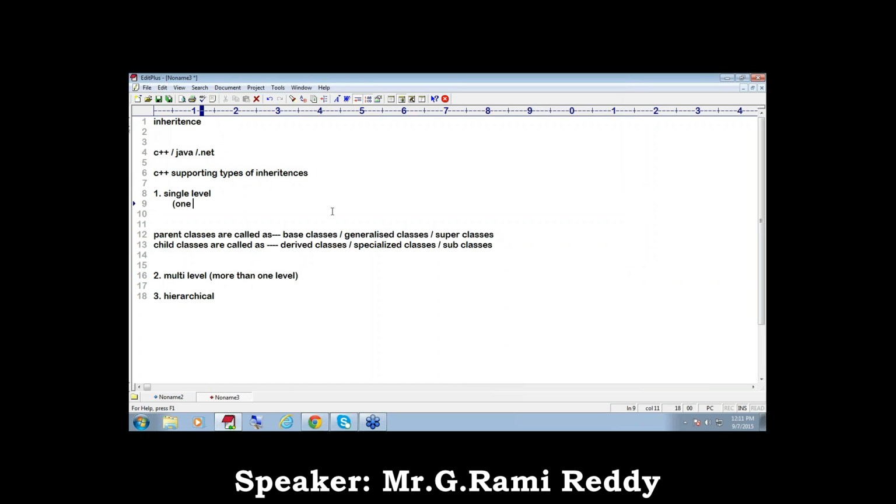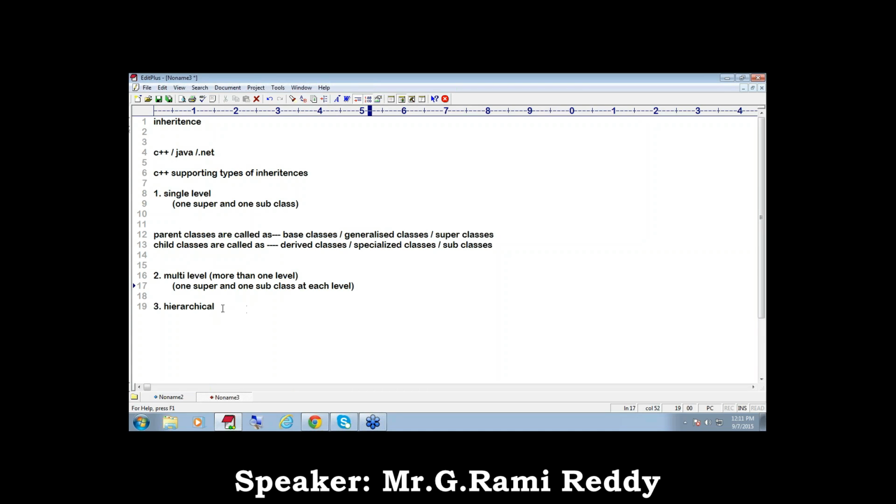One super and one subclass. That's all. Here, one super and one subclass at each level, like this.